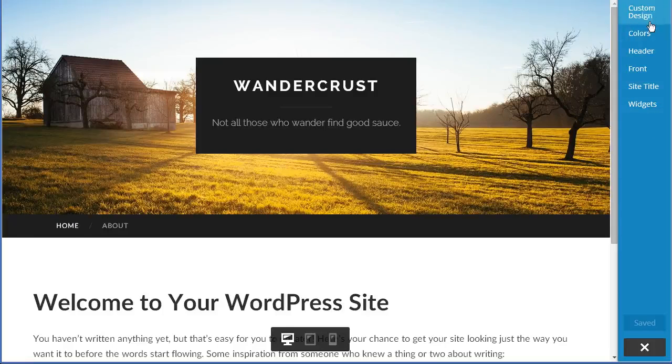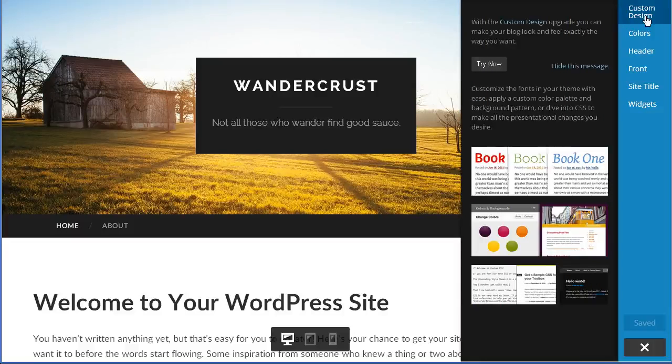The first option we have is this custom design, and it's actually an upgrade, and it allows you to make pretty much any change you want to your site. You can do things like change the font it uses, the colors, and even go into the CSS, or cascading style sheets, and make any kind of change you want to your theme at all. I want to see what kind of mileage we can get just by using the free option. So we're not going to use this custom design upgrade, but you could test it out and see if you like it, and just save those changes using this custom design. You just have to pay to make that upgrade, but at least they allow you to test it out and see if you'd want it, which is really cool.